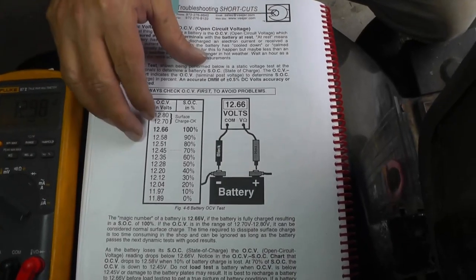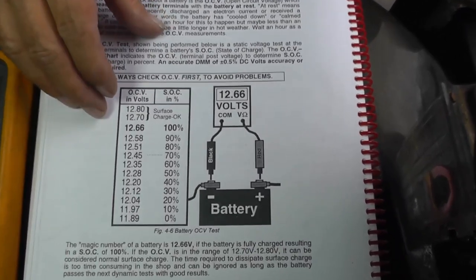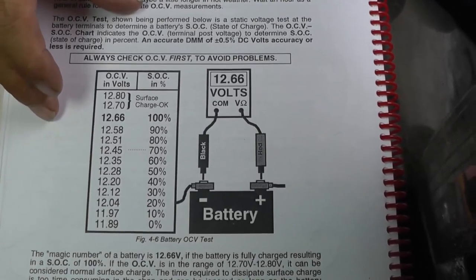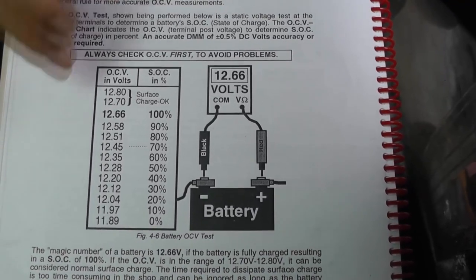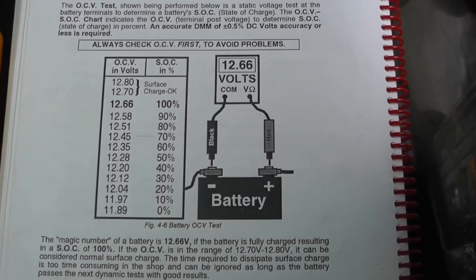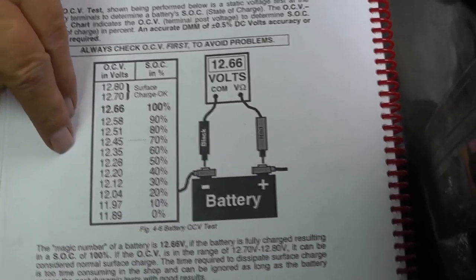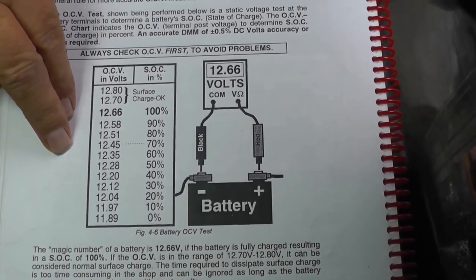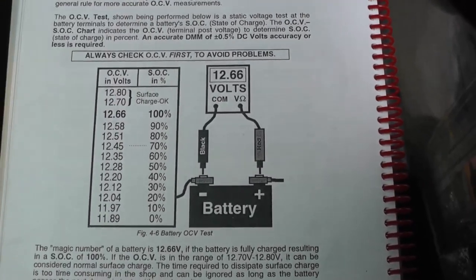I contacted Vince, and I wanted to be sure that it was okay to use his book. I do recommend the book. It's good reading. I read a lot of books in engineering, and it's easy reading. It's good for beginners. If you're new to electrical, and you want to learn more about your starting system, charging system, reading diagrams, it's a good book to read, and I do highly recommend it. I contacted him to get permission, because you don't want to use somebody else's work, and it's just professional courtesy. So he put the blessing on it, he was okay, so I want to thank you on that, Vince.